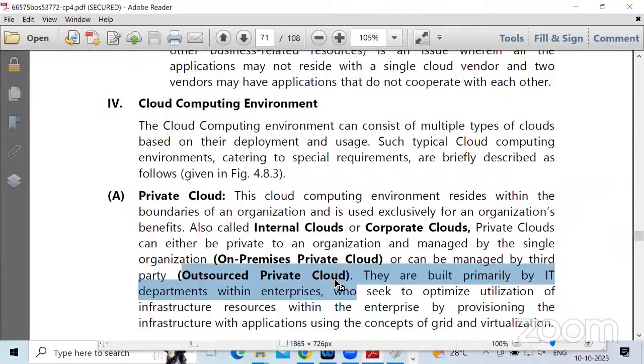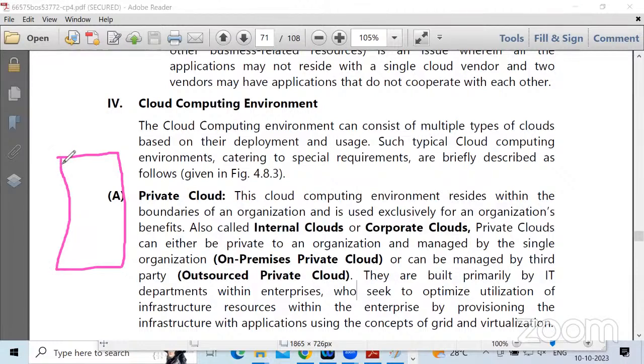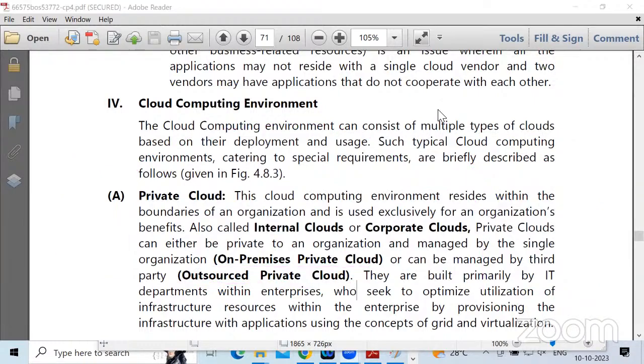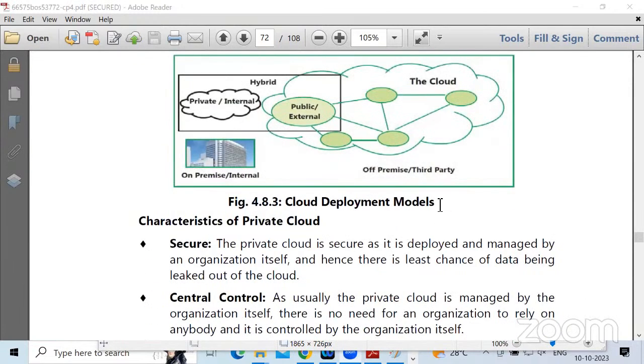What do you mean by that? Suppose you are the State Bank of India, so all the data related to your branch will be kept inside the private server. Though it is provided by the cloud, it is private for you because it is very sensitive data. Now, it is kept inside the premises, therefore it is safer. The same server can be installed in some other third party. You are going from your branch to that server, but still that is also private. That is why they have mentioned on-premises private cloud and outsourced private cloud. Both are similar, but one is kept inside the premises and the other outside.